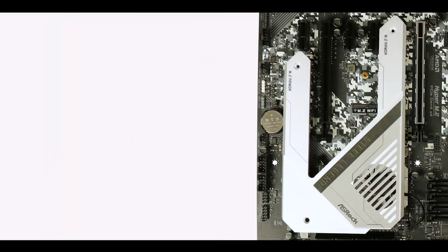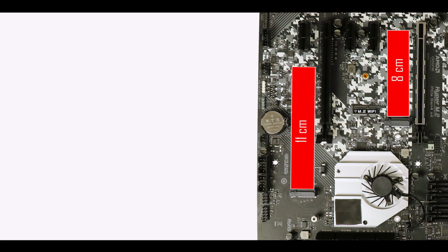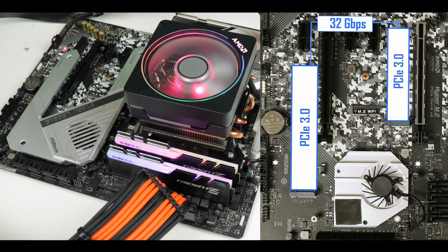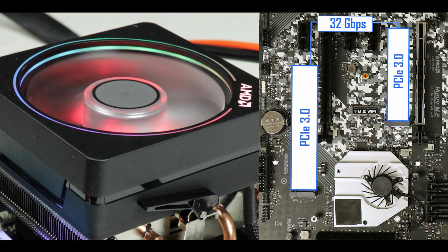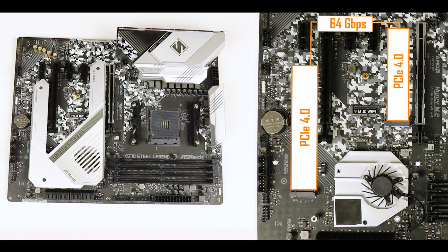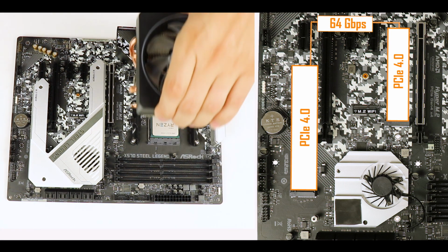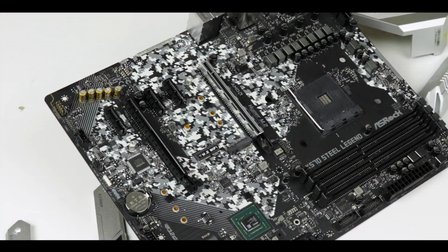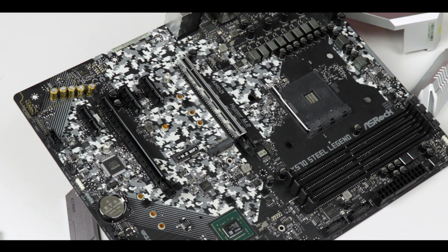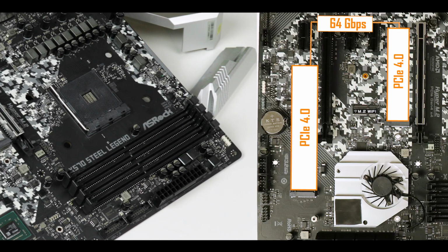And that's a very good example of how a Ryzen 3000/X570 chipset combo will impact the overall performance of your build. Staying in the memory, our board can support up to 2 M.2 solid-state drives, which can transfer up to 32 gigabit per second when coupled with a Ryzen 2000 series CPU and therefore operating in PCIe 3rd generation. But coupled with the Ryzen 3000 series CPU, our board will operate in a PCIe 4th generation standard, and our compatible M.2 solid-state drive will transfer data up to an unprecedented 64 gigabit per second.